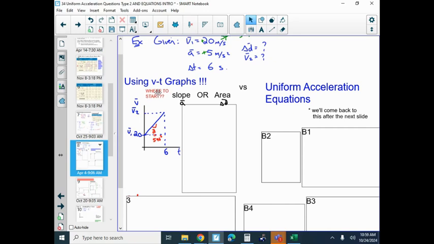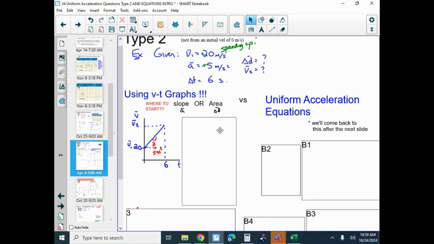And so the big thing that I'm going to be emphasizing all the time is that you're going to use what you have to work with, right? So in this question here, should we start working with slope, which is acceleration, or area and displacement? Well, you have this, right? So since you have data, information, or whatever about acceleration, then that's going to make this a really attractive thing to start with.